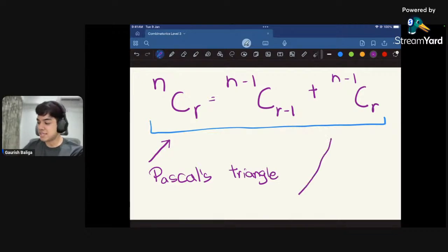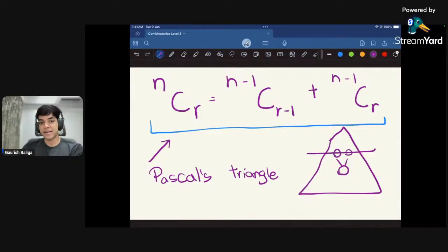If you draw Pascal's triangle, on the previous row, the n minus 1th row, if you have two elements, the sum of those two elements forms nCr. And that is when this formula comes up. nCr is nothing but n minus 1 C r minus 1 plus n minus 1 C r. And this is exactly what Pascal's triangle is.